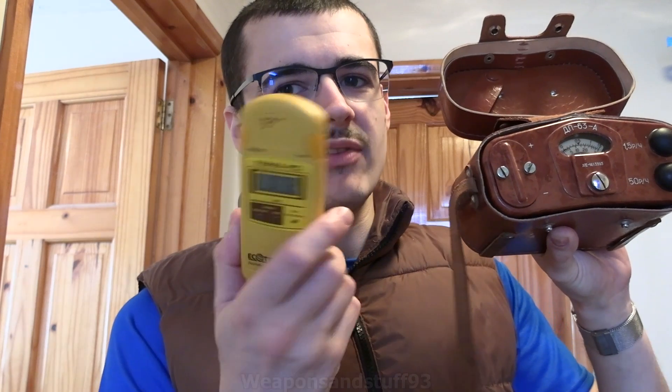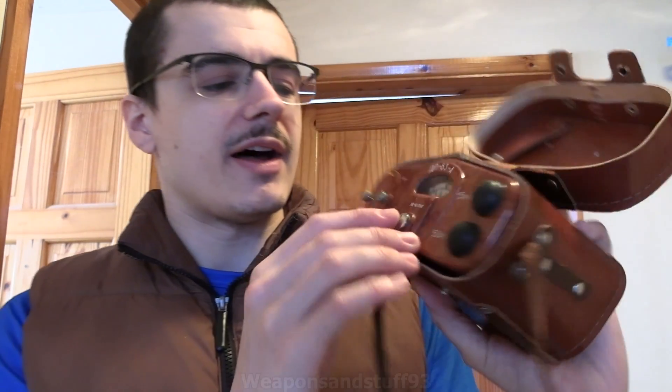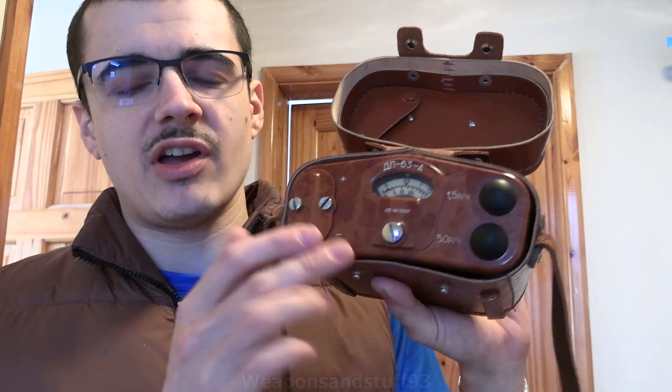So DP-63A — quite a clever design. Again, due to the batteries, it's not very suitable today. As I've said before, just literally buy something like a Tera-P if you want a portable little Geiger that does extreme ranges of radiation. But this is very clever for what it is. It's a shame that more nations in the Cold War didn't think to just put GM tubes inside the housing unit. I know that way you've not got a wand you can hold away from your body to take a reading, but for portable civil defense or military units, it makes a lot of sense to have a very compact bakelite or aluminium housing and just put a GM tube or two inside it so you can take a reading without taking the case apart.